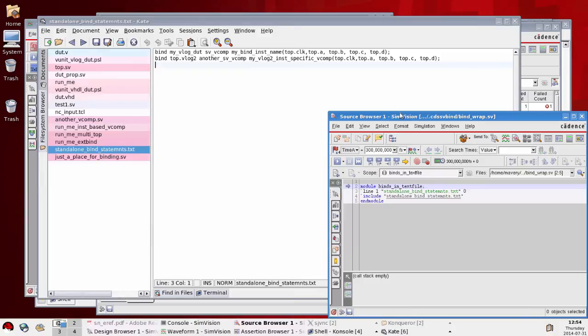Okay, so hopefully you find that video useful. We've just done just about everything that's possible. We've applied SVA to both Verilog, which we knew we could do already, and VHDL. We've done it in the RTL file itself and outside of the RTL file.